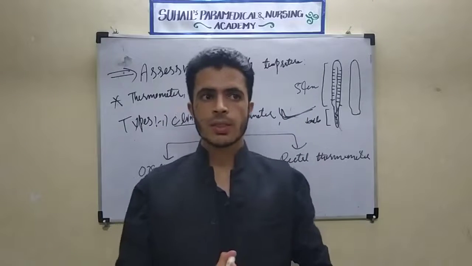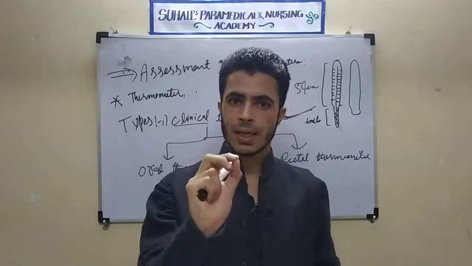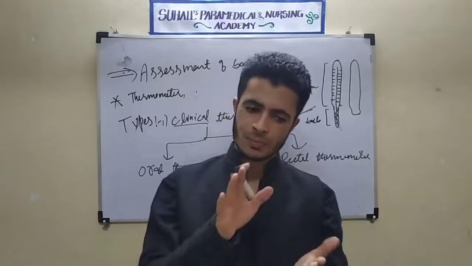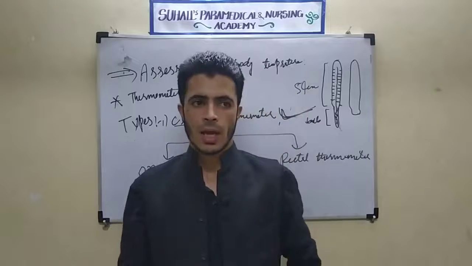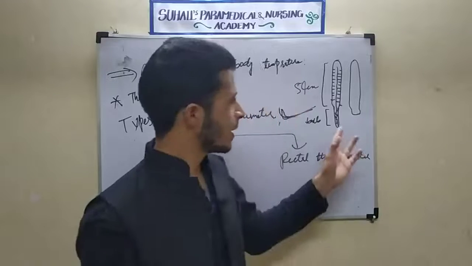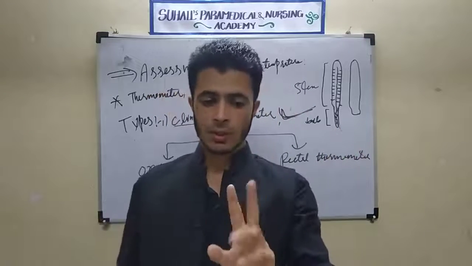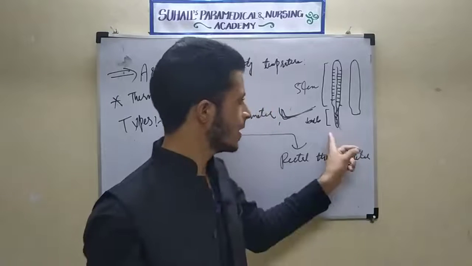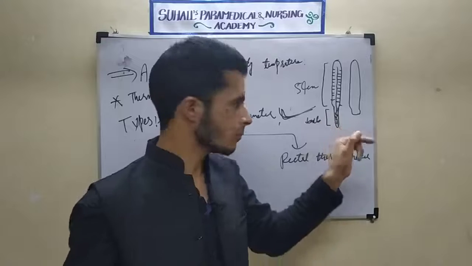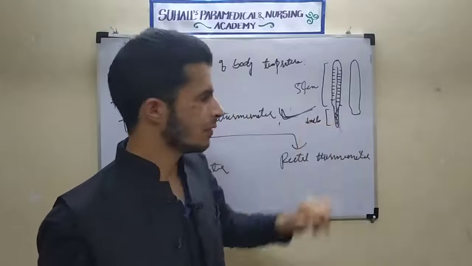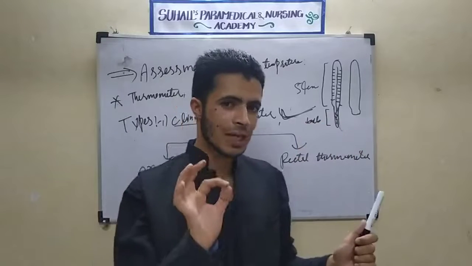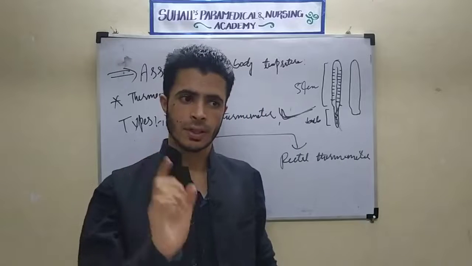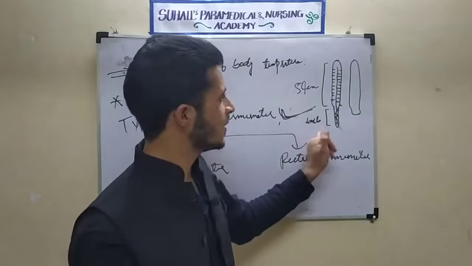The first thing is that mercury is a liquid metal. It is a metal, but it is a metal which is present in the liquid state. This is the introduction. And remember, the first reason is that mercury is heat sensitive. Mercury is a heat sensitive liquid. So if there is a slight change in the heat temperature, it will show the reading. That is the first thing. Second is, it is easily detectable.